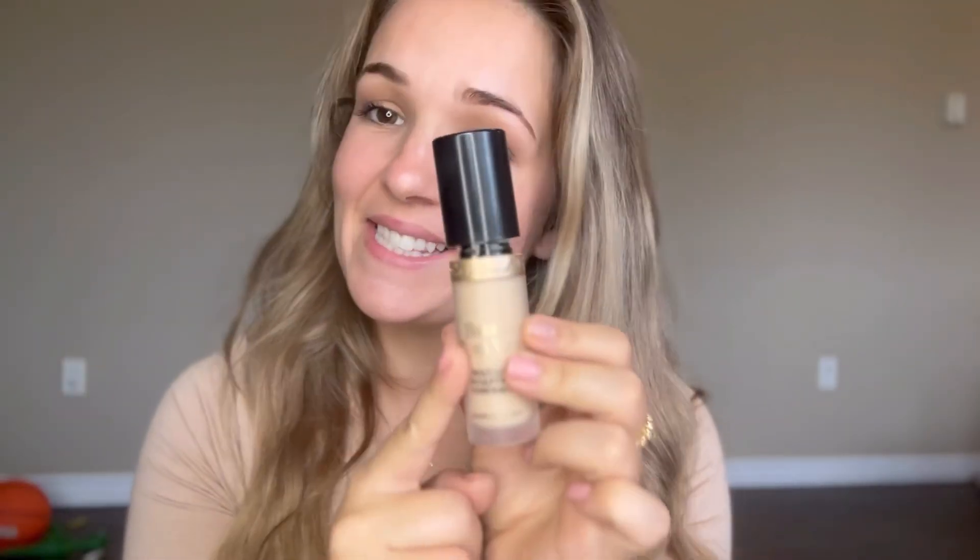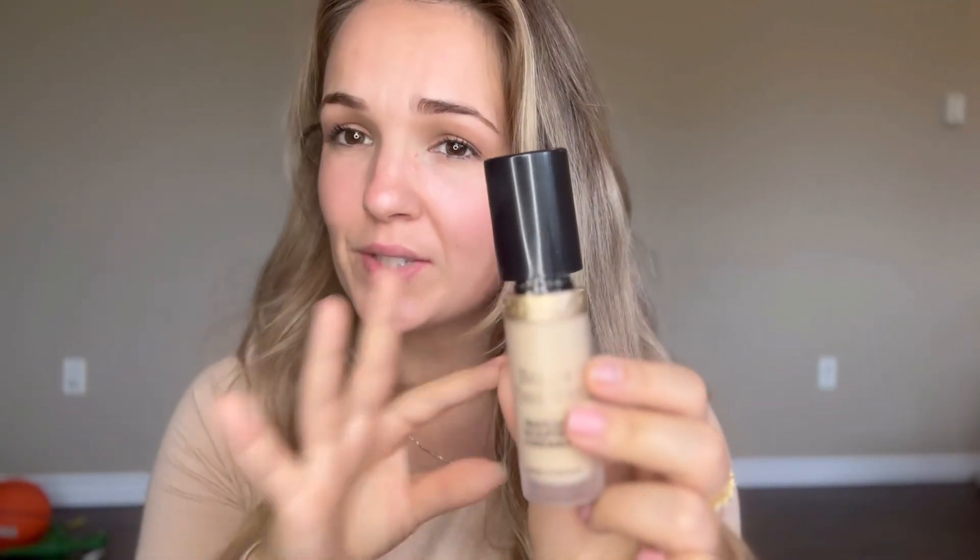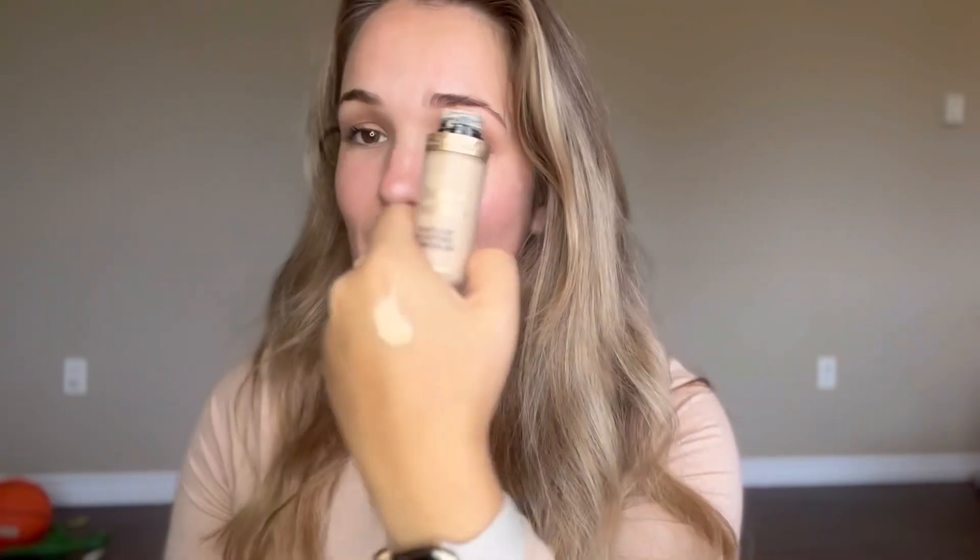This concealer goes on like butter. It blends in so seamlessly and has ultimate coverage. Now, this is around $45 to $50, so it is a very luxury product — especially if you need to fill your kit with a bunch of different shades — whereas the Fit Me is around $10 to $13. If you're starting out as a professional makeup artist, I highly recommend going the affordable way until you can afford more luxury products. Don't just break your bank trying to get there. Get there slowly, and definitely try the Too Faced concealer — it is absolutely amazing.